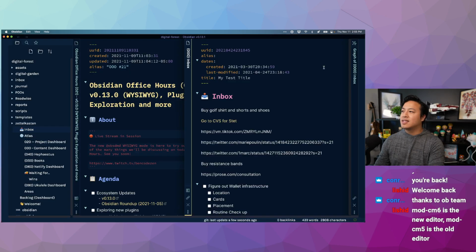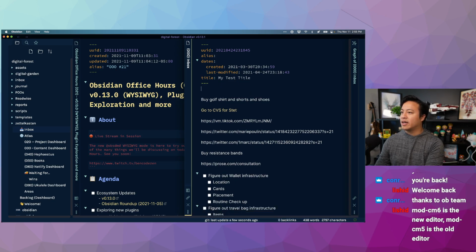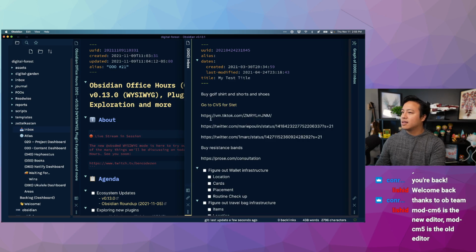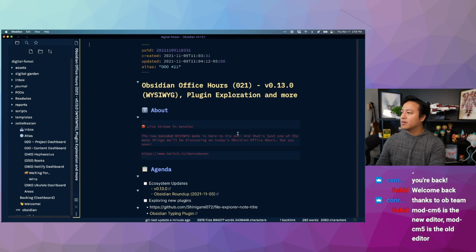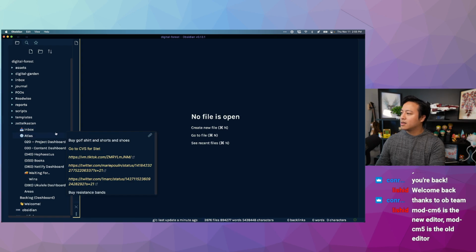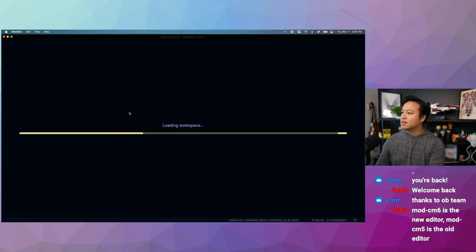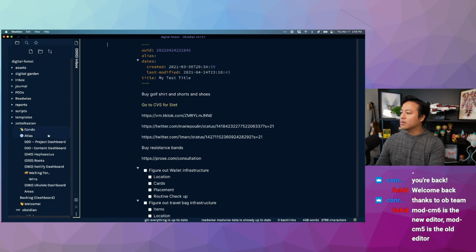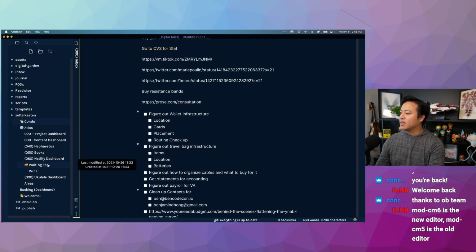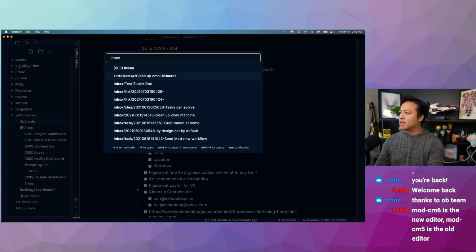But that's fine. So to test out my theory then, inbox is currently taking from the H1 header. If I delete that, now that has nowhere to go. And theoretically, it should now update on the sidebar as my test title. Huh? Test. Reload. Ooh, what happened? That's funky. I was not expecting that. Why has inbox disappeared from the sidebar?